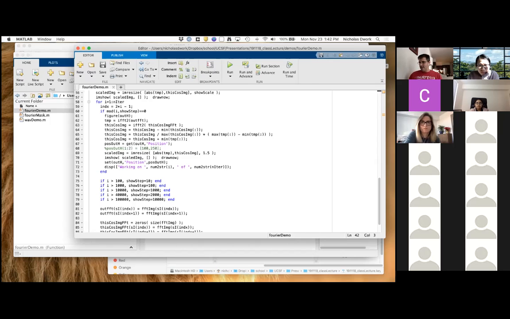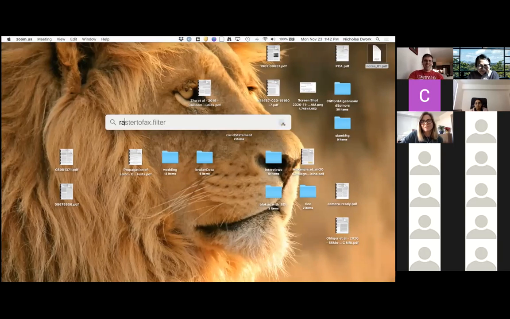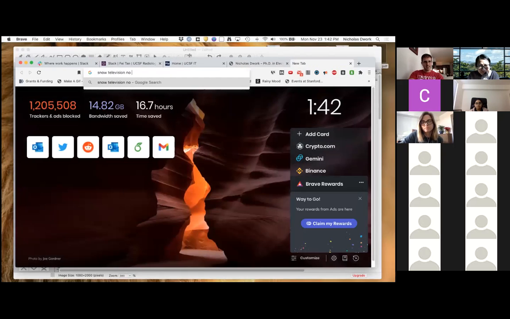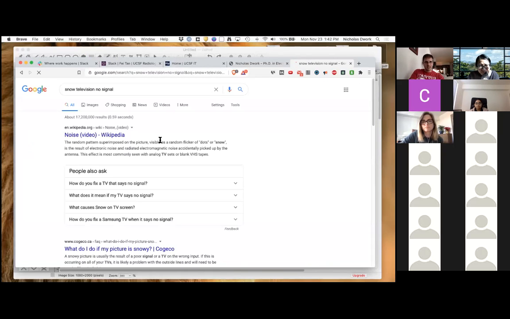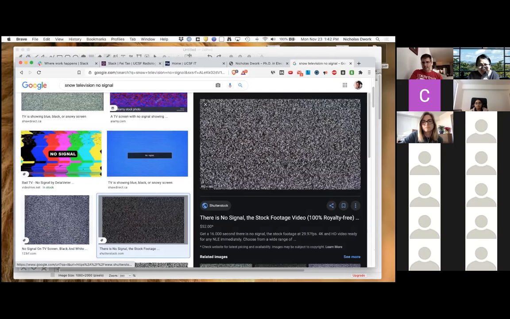Really bright. No. Really dark. Do y'all remember? Go ahead. Said really dark. Good guess. Do y'all remember what they used to call snow on TVs? Like if you didn't connect this, it looks like this. This is what an image of high energy in high frequencies and no energy in low frequencies looks like.